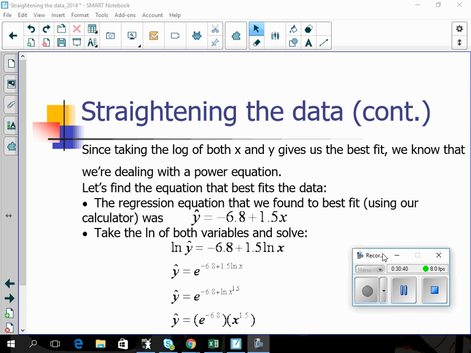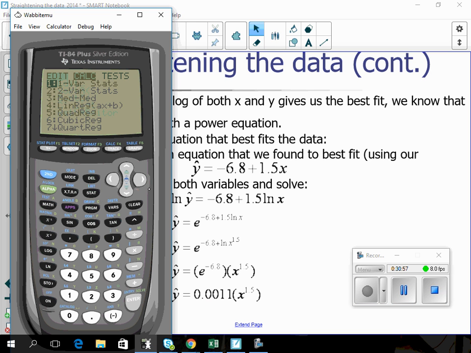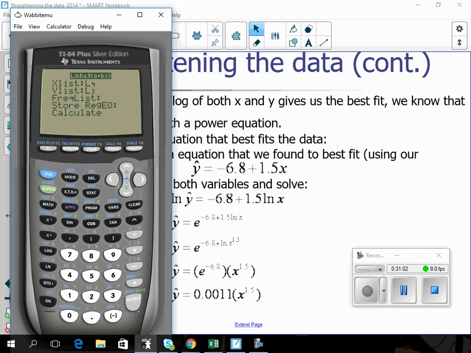I agree. So at this point, it wants us to calculate, using our log rules, our exponential rules, how to find the equation that was the best fit. If we go to our calculator, stat calc, lin reg, like I just did a second ago, and I do list 4 versus list 3, which is the log of x versus the log of y, and I calculate, how come I got a different number? They got negative 6.8, and I got... did I do something wrong?